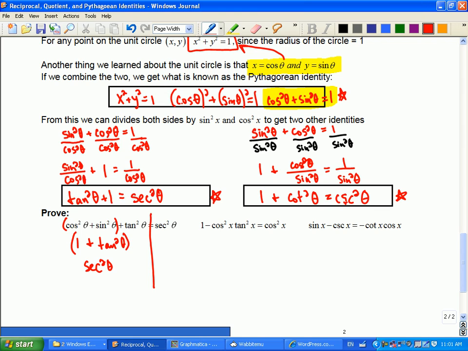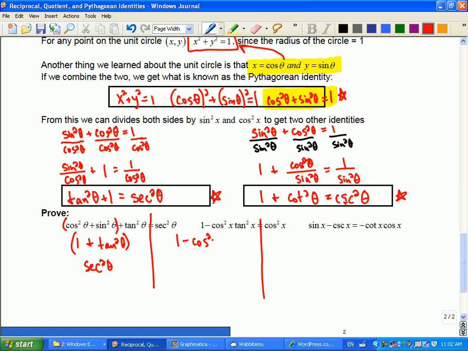That's why all my work is on the left side. I could do a little bit on the left, a little bit on the right, but I can never move people across, right? Not until I've already proven it's equal. So see what you can do. Can you figure out a way without moving things across the equal sign? Can you step through and show me that 1 minus cos squared tangent squared x equals cos squared?